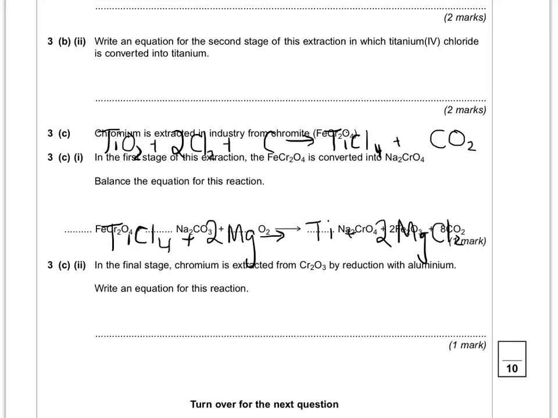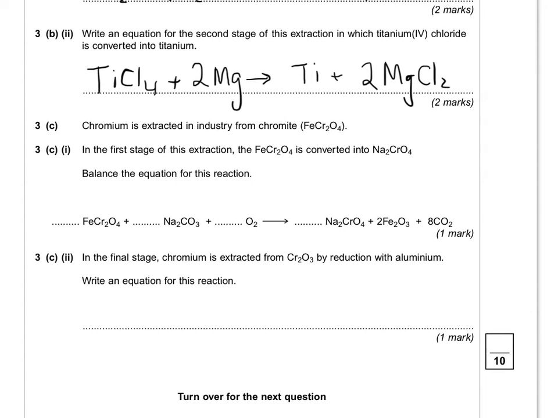So next is your obligatory balancing question. You should get 4, 8, 7, 8. That's a pretty tricky one to balance. And remember, whenever you get a balancing question, leave it and come back to it. Just remember to come back to it, unless you can get it straight away.